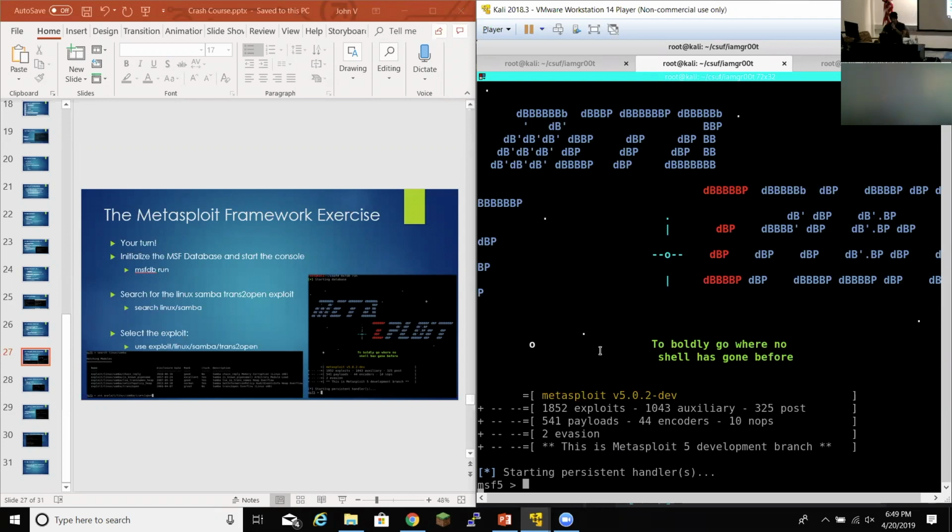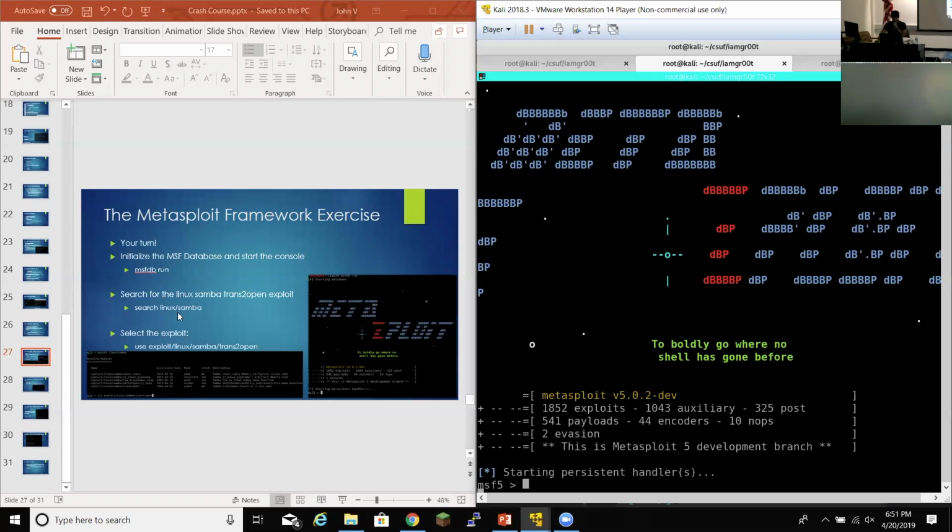All right, and the same way that we did for searchsploit, all we have to type is search, right? You'll know if you're in Metasploit if you have this msf or msf5 and a greater than. That just means you're in the Metasploit shell. Does anybody not have this up on their screen right now? Take 2 minutes. For those of you who already have it, just follow through the PowerPoint. It's literally the most straightforward thing. The only thing you can screw up really is the IP address, so give it a shot. All right, since it looks like everybody's got it up, we'll go ahead and continue.